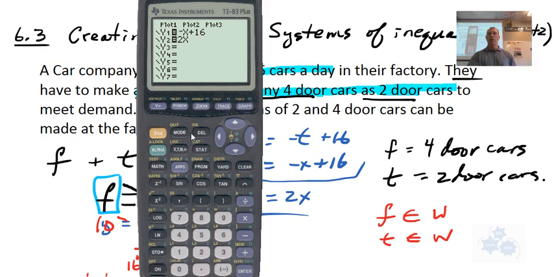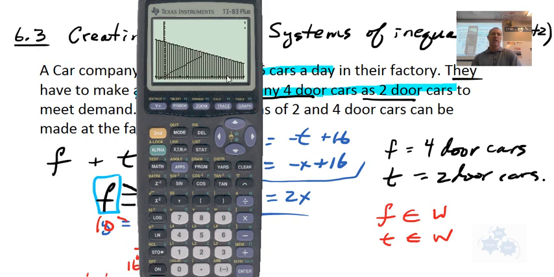If you want the calculator to show you the feasible region, you can actually do that. This is how you do that. You go over to, not that one, but this right here. Okay? And I think you hit enter. You hit enter until you see this one right here, it's hard to see, but it's going to shade everything above that line. Okay? And so what we want to do, because we understand the problem, is shade everything below the line. Okay? And so if you graph that now, look what happens. So it shades the region, so you can see that a bit better.